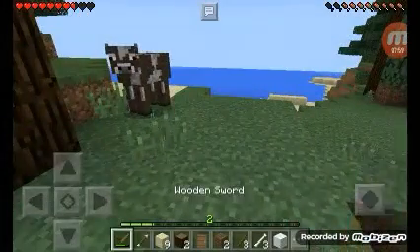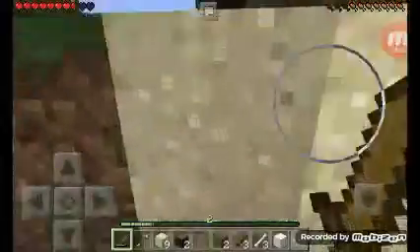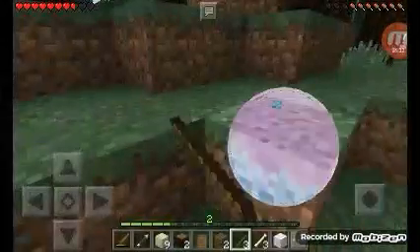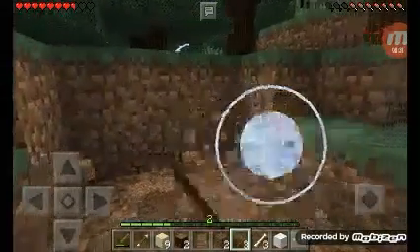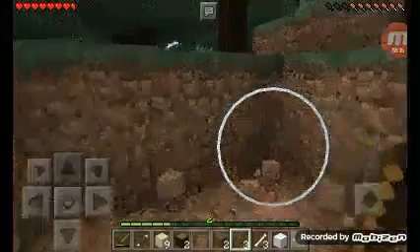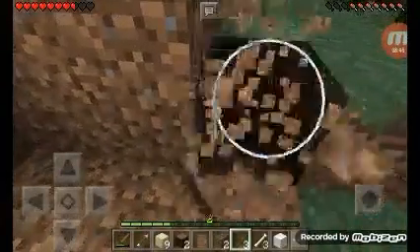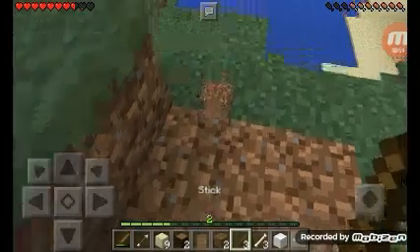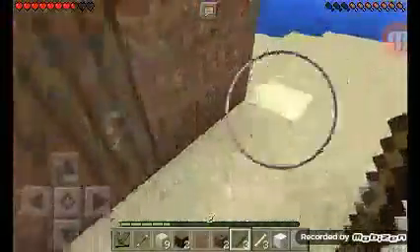Oh, yes, a cow! Cows also play an important role in Minecraft because they give you leather. Leather is used for making armor and books and all that good stuff. Sticks. I like sticks a lot because they can be used as a weapon. The thing about a stick is that it doesn't have a durability bar, so that means you can use it forever and ever.